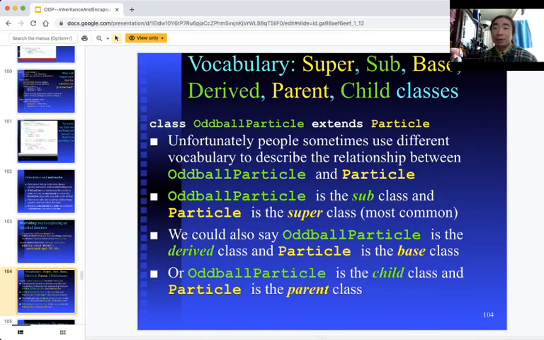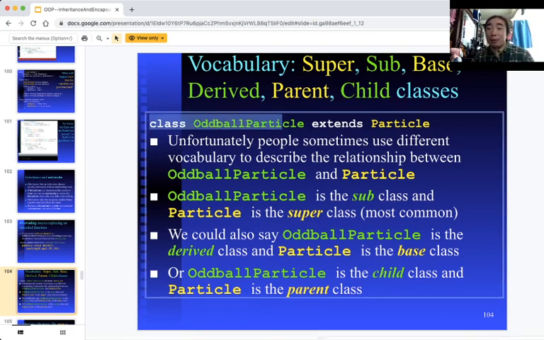All right, next up, we got a bunch more vocabulary for you. It's the beauty of object-oriented programming. Nice thing is you're familiar with most of these ideas, but now you have new vocabulary to adopt to represent them. So you have your classic oddball extends particle, right? So this thing, oddball here is a subclass of the particle class. The particle class is called the superclass. In more familiar vocabulary, oddball is the child, particle is the parent.